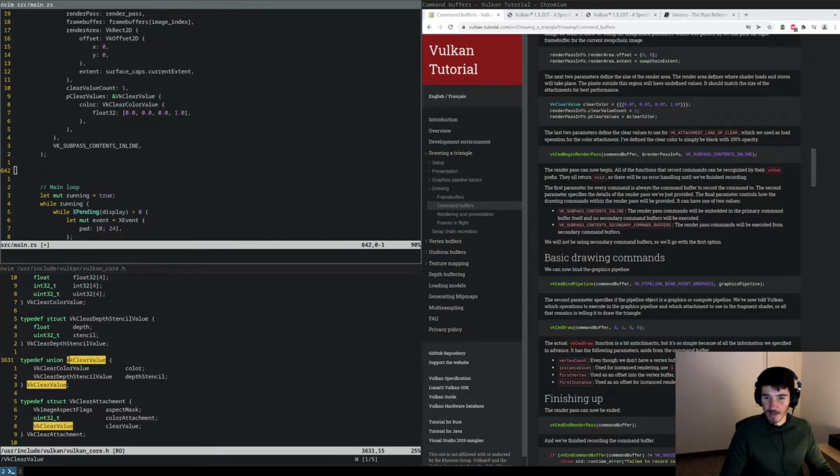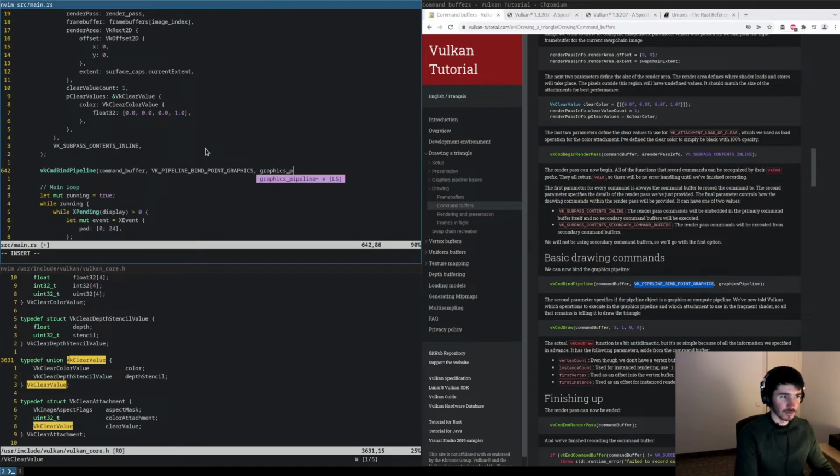But okay, let's continue with the recording of command buffers. So we did the begin render pass, and now the next step is to bind the pipeline. So we do that using this command, passing the command buffer. We want to bind to the graphics point, and we want to use the pipeline that we just created.